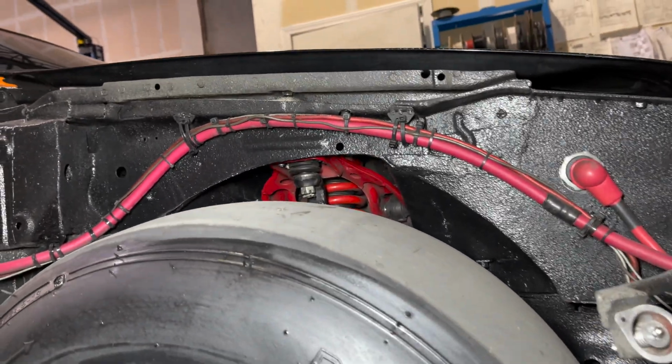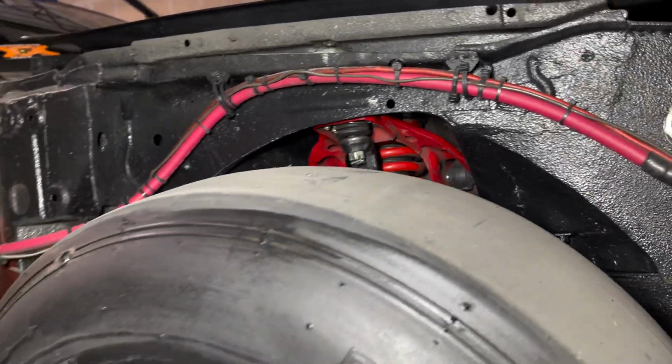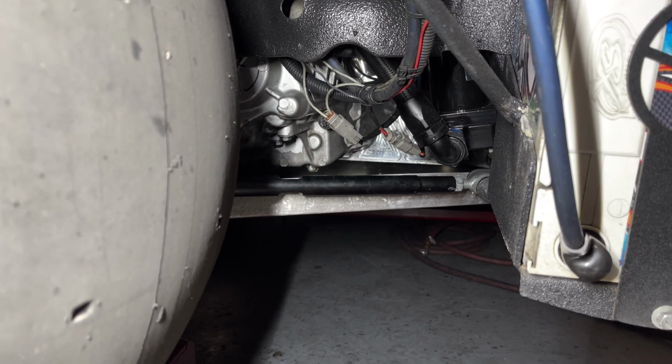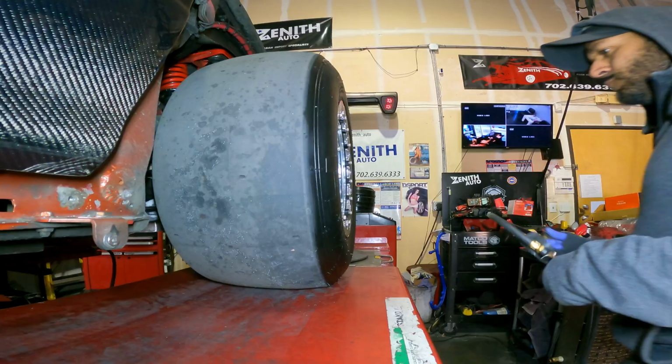This alignment's pretty easy with the fender removed. You can see I can get to the camber right there. Then it's just toe on the bottom. And then these traction arms right here give you caster, but those are always usually set. So I'm gonna get this thing all set up.